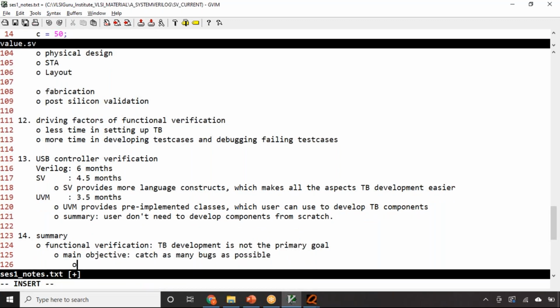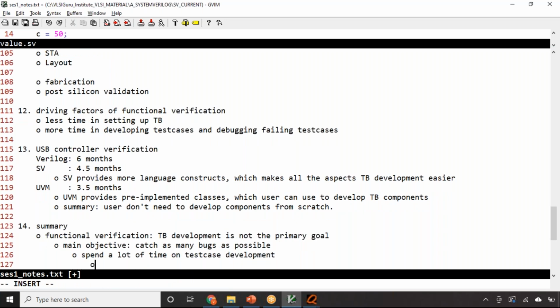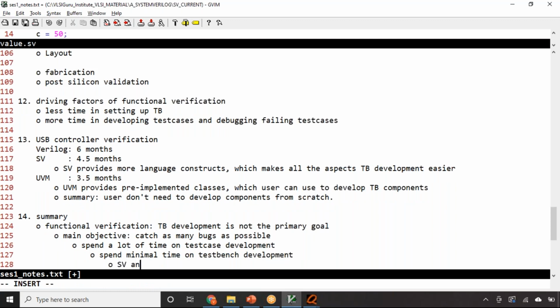To do that, spend a lot of time on test case development. To do that, spend minimal time on test bench development. That is where SystemVerilog and UVM are useful, making this happen.